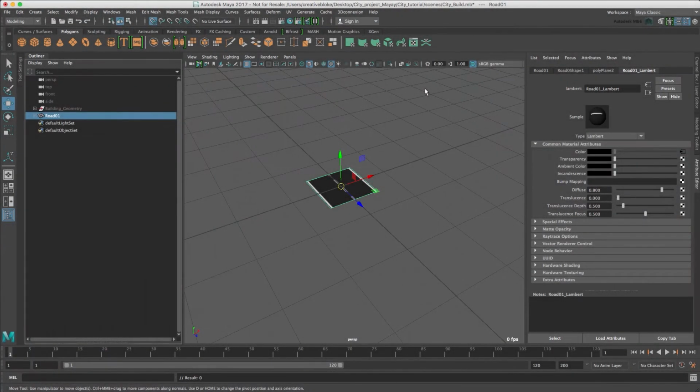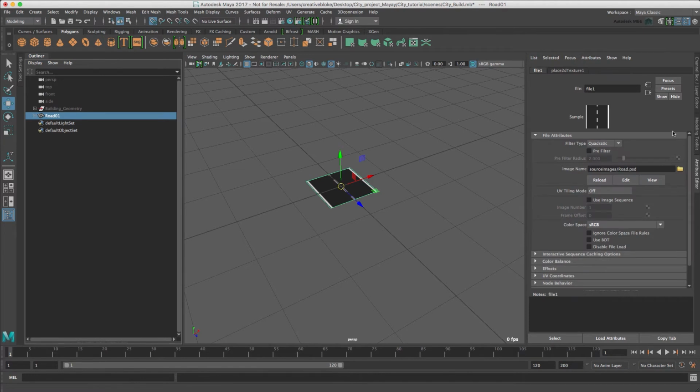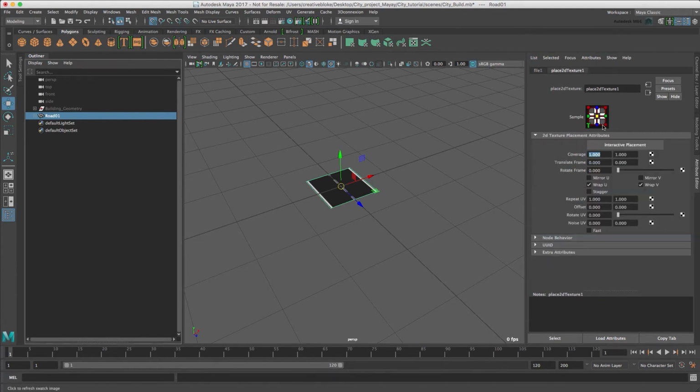Let's just pause for a minute and take a quick look at how Maya arranges materials and textures. As we have Road 1 selected, we can see the Road 01 Lambert tab here. And where there was a checkbox, we can now see this triangle icon with a square. Click on that and that takes us into our texture elements, where we can see File 1 and Place 2D Texture 1. File 1 deals with the properties of the file that we have loaded in. There's the file itself, and we can also control things like color space. The Place 2D Texture tab shows how the texture maps to the geometry, so it is the equivalent of a texture tag on an object in Cinema 4D.